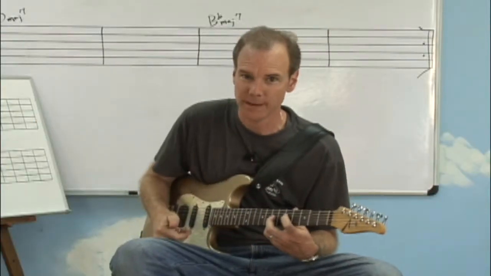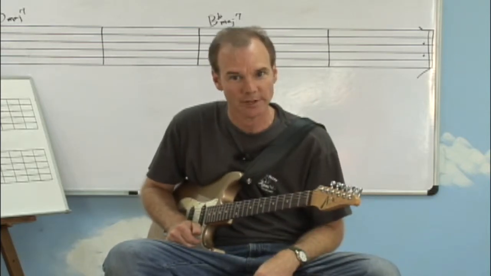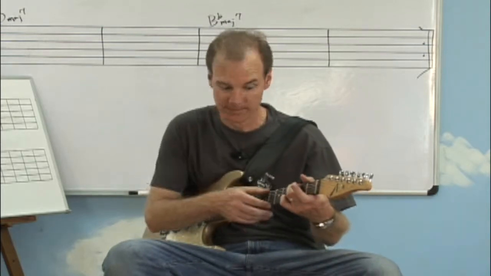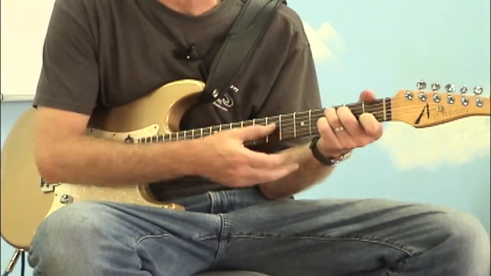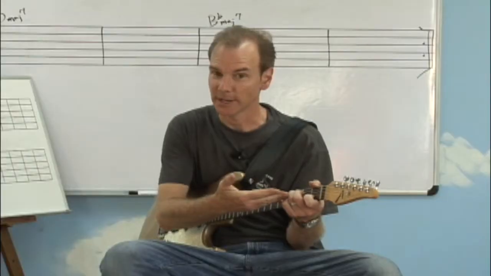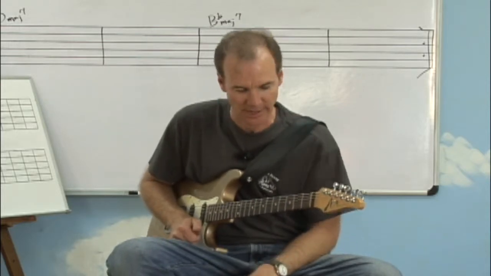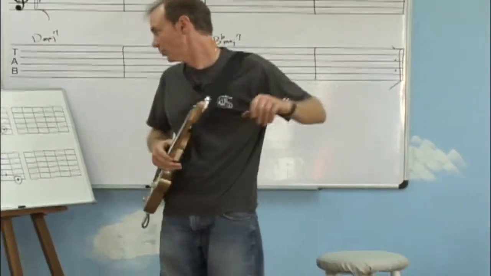Okay, now if you're keeping track of all that, that's only three shapes, right? We've got to learn the other two shapes from the CAGED system. So we've not learned a shape from the G form, and we haven't learned a shape from the C form. Okay, so those are the two forms we're going to focus on in this lesson. So let's take a look at our board back here, and I'll show you exactly which ones we're working on.